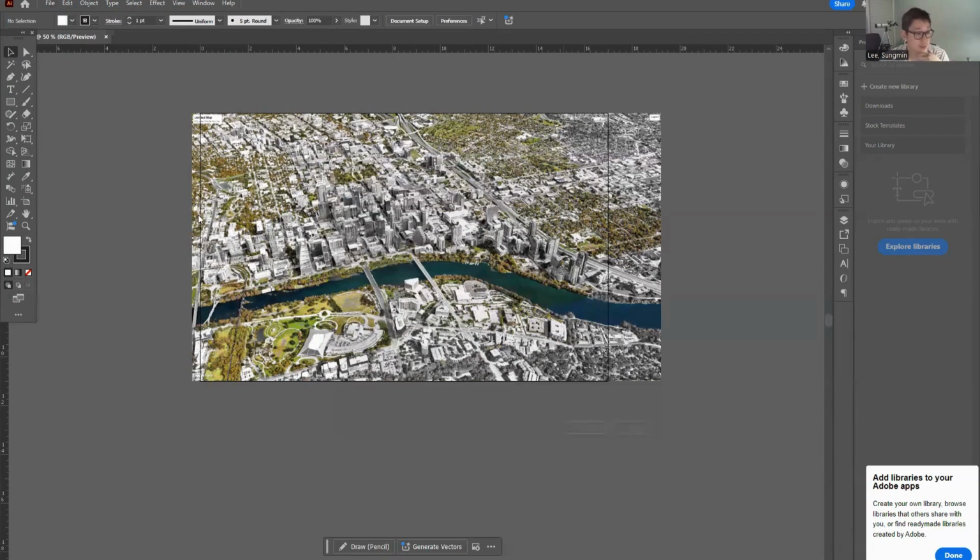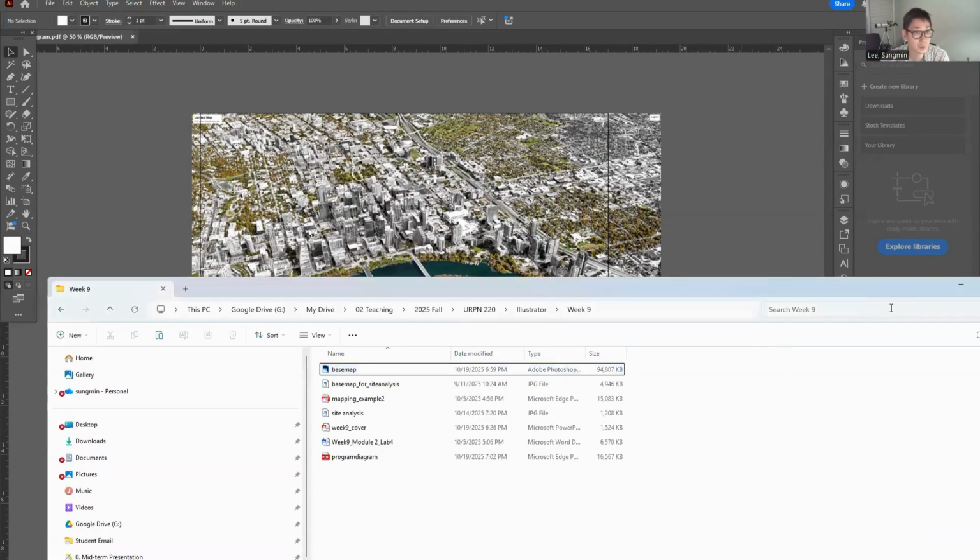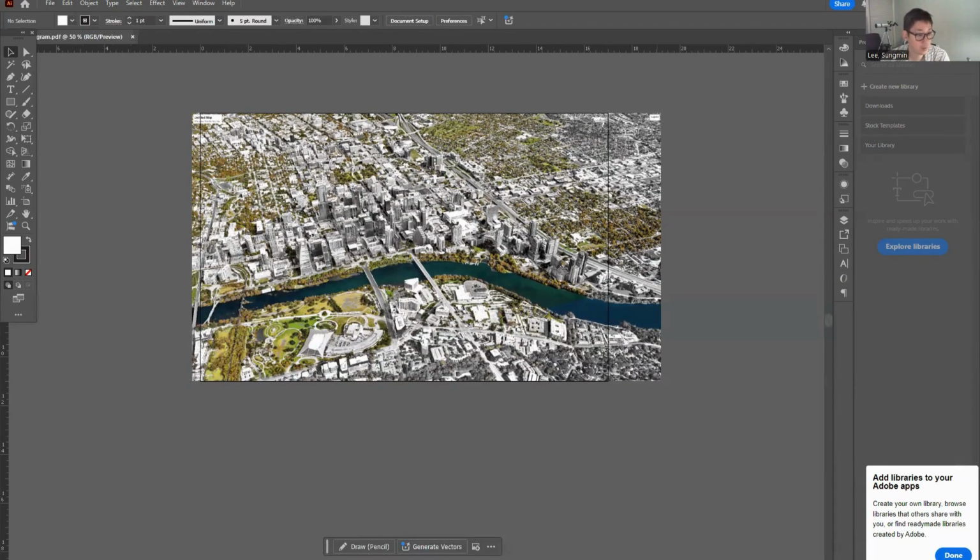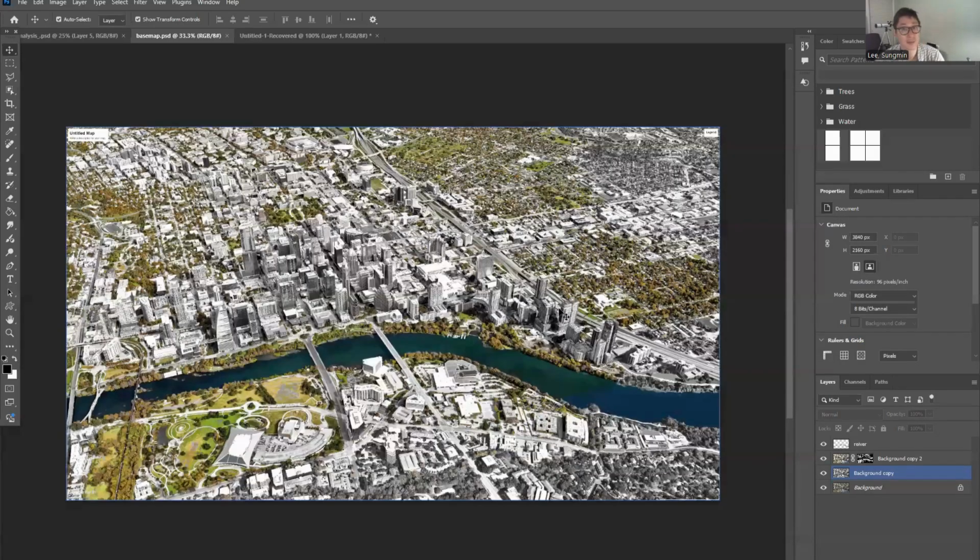I saved this one, and this is an Illustrator file. But now I want to open Photoshop and do some work from there. Although this is an Illustrator lecture, I want to cover one more item from here.